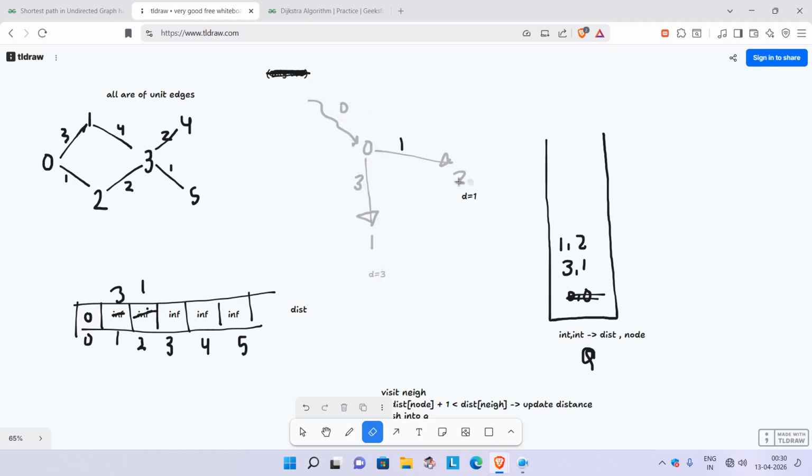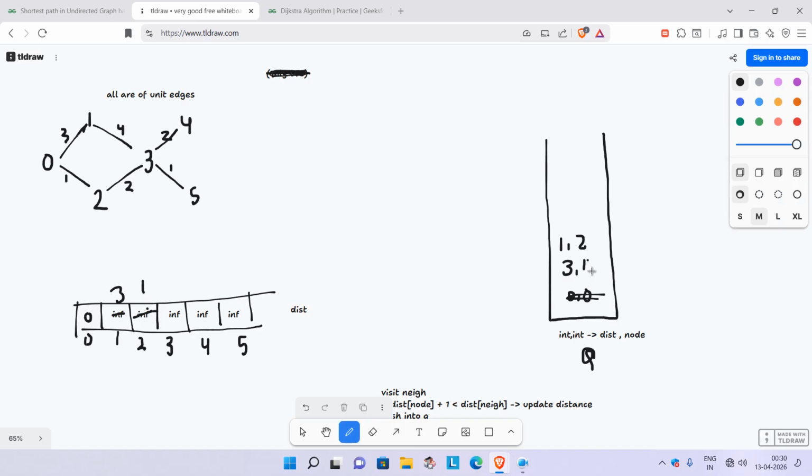Okay, so now what is in front there? There is a 3 comma 1. Okay, so remove that part. So it means we are standing at node 1, and the distance taken to reach this 1 is 3 there because it is 3 comma 1. Now what are its neighbors? Its neighbors are 0 there, and another neighbor is 3 there. Okay, so we take the 0 and 3 there.